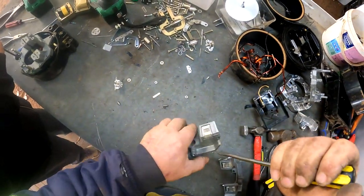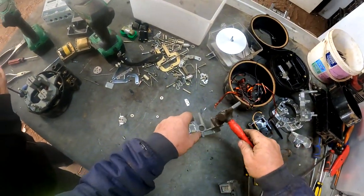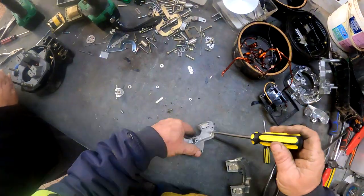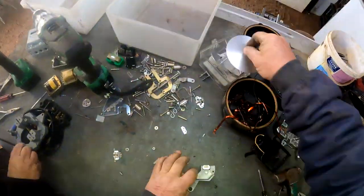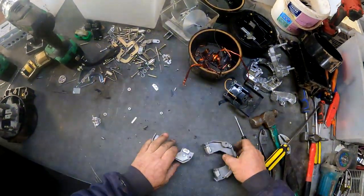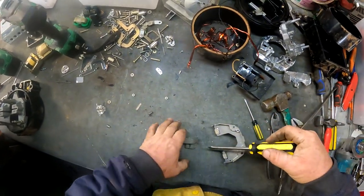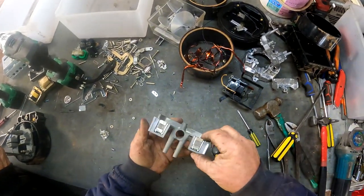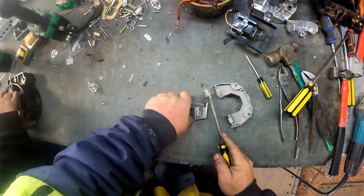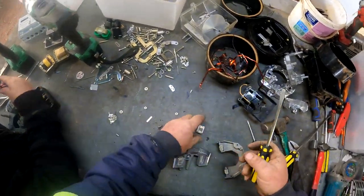Got to get that stuff out of there. That's a magnet in there. Surely. Yep, magnet. Oh yeah, she's a magnet. That's to slow your spindle down. It travels between it. I don't know how it slows the aluminium down, but yeah. Not a very strong magnet at that. There we go. Oh, a bit of copper behind that. Copper and aluminium.